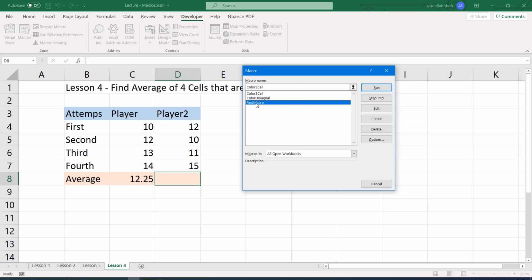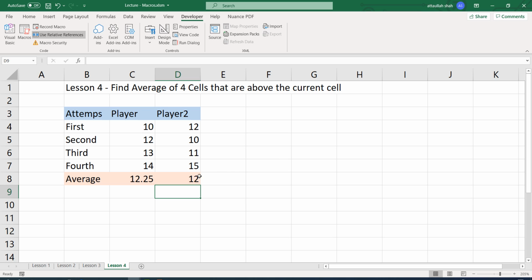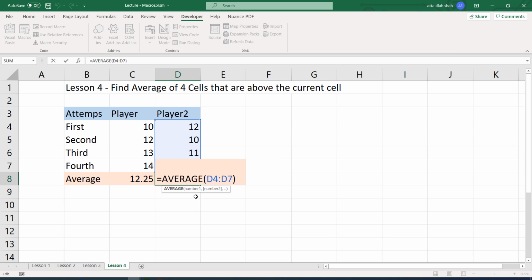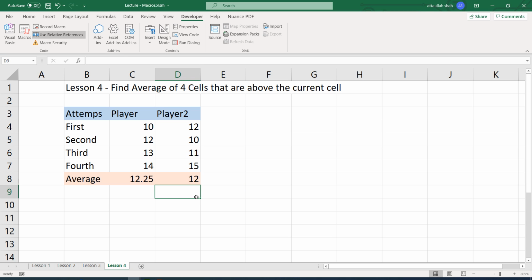It doesn't matter, but the name is misleading. So I'll select find macro and click run. So if we see it, it has applied the average formula to the given cell.